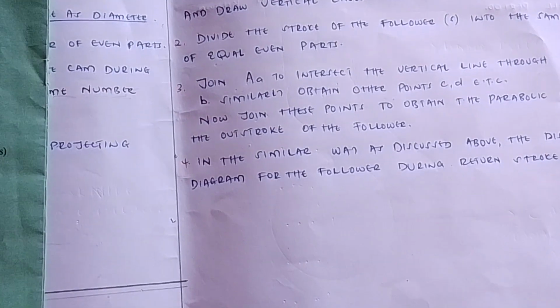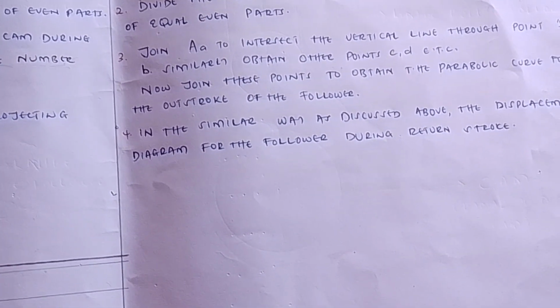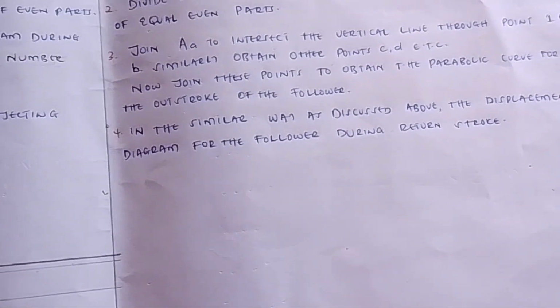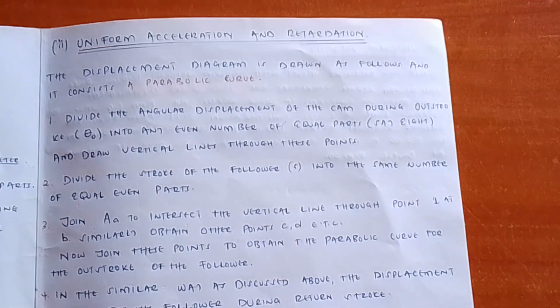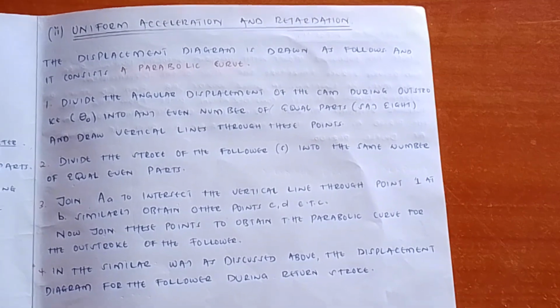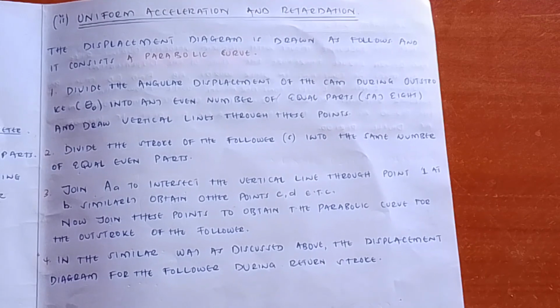Now in this one, I will also use my own description. I've told you in a question you'll be given the value of the outstroke, the value of the return stroke, the value of the dwell. But since I want to show you how to sketch, we will also do a past paper question. Don't worry, I will show you now how to. I'm just familiarizing you with this course. This is the entire course I want to teach.